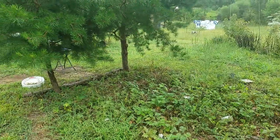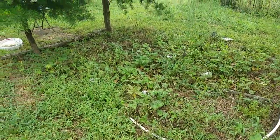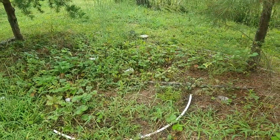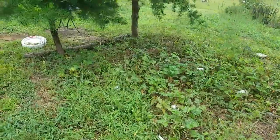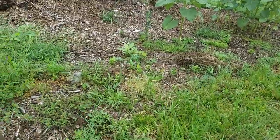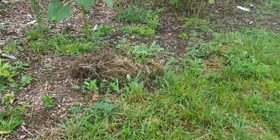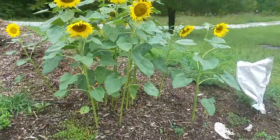And right here is a weedy strawberry bed. I have really got to do some work on this. I'm going to have to clean it up and straighten it up for next spring so I can have some decent strawberries. Okay, that's the most notable stuff. I mean, I got gobs and gobs of other stuff growing, but I'm going to leave with this.